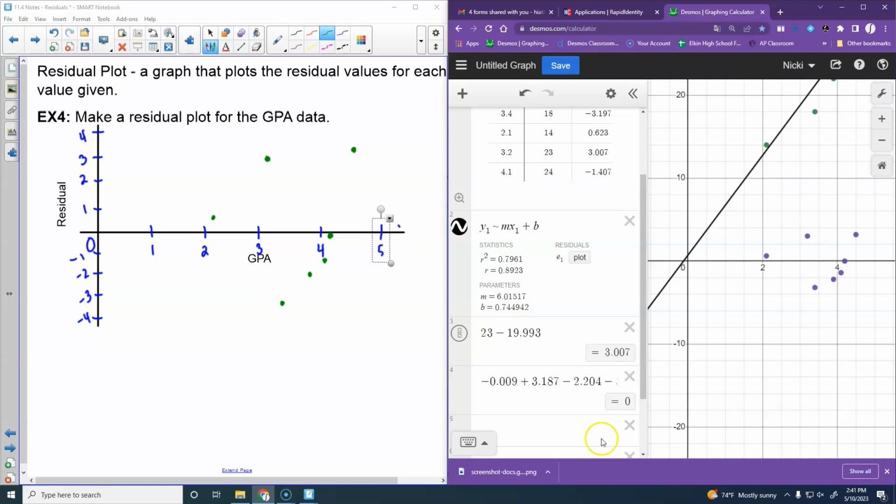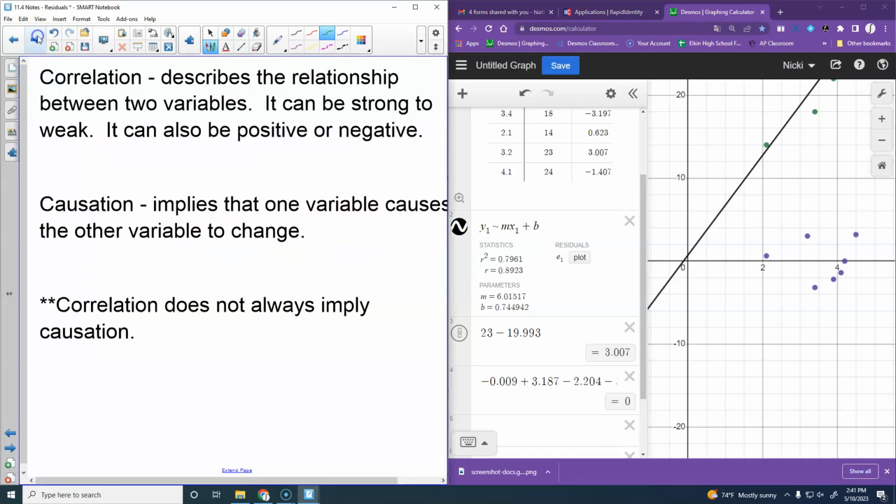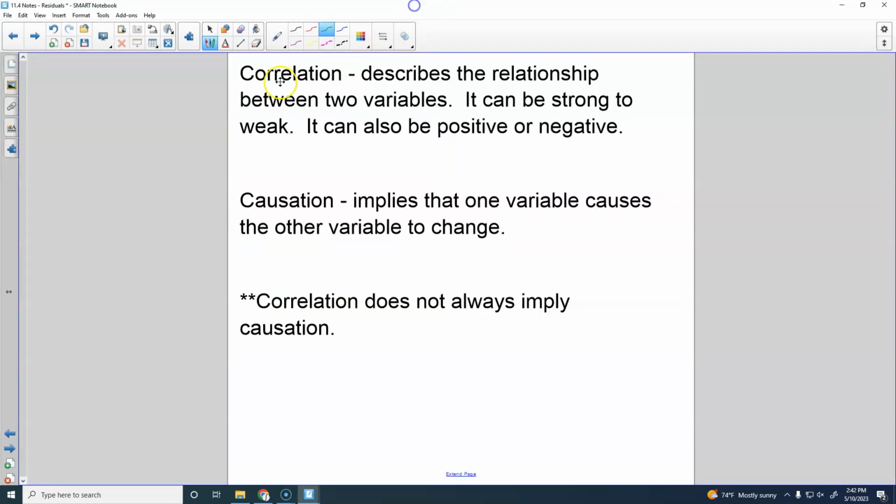Okay, let's talk real quick about correlation. We've definitely talked about the correlation coefficient. What in the world was the correlation coefficient? Our R is the correlation coefficient. R squared is that number squared. Some of the ones we looked at, like the exponential and the quadratic, you could only see the square. So just the plain R is technically the correlation coefficient, but both of them will give you information you need to know. Correlation just describes the relationship between two variables.